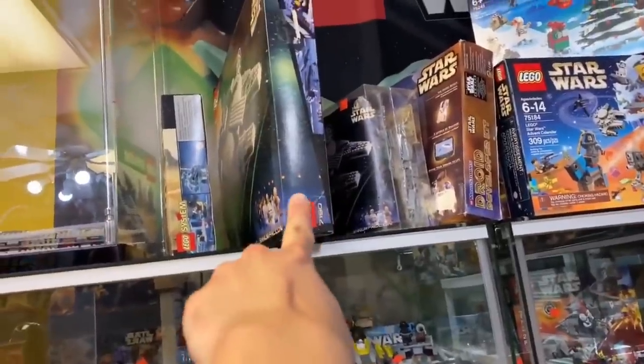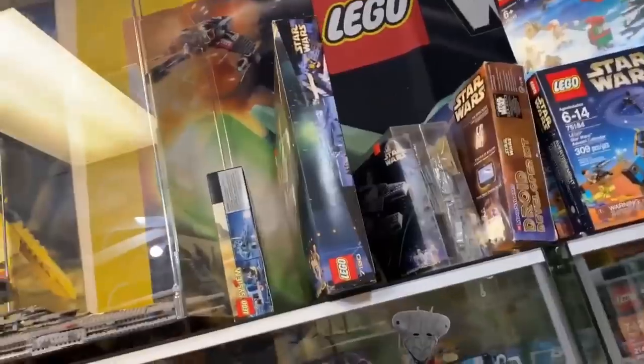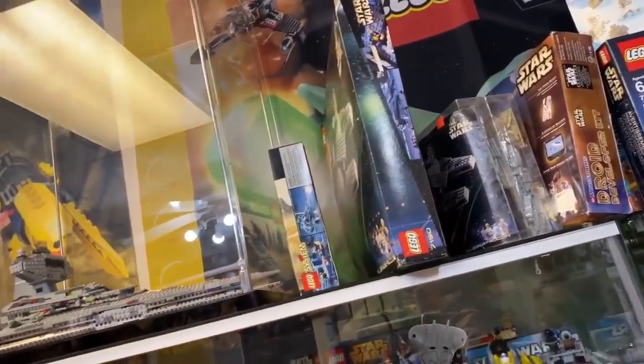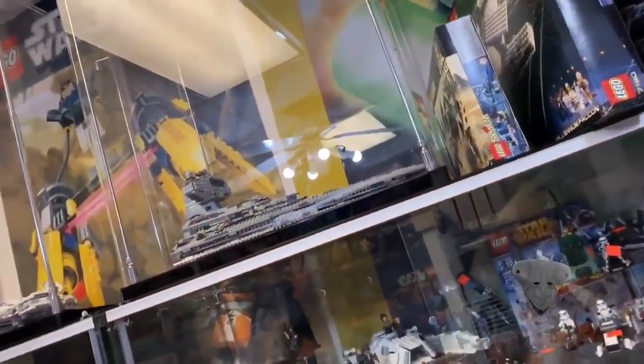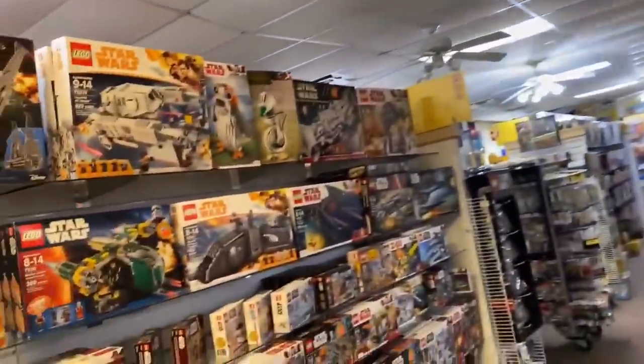He's that trying one to is sealed. Yeah, that's sealed. How much is it? Couldn't find the price tag, but I'm assuming I think all the sealed stuff has a price. I'm looking for anything sealed. This stuff's all sealed, or a lot of this stuff over here is sealed. If it says certified pre-owned, that means it's open. I know that means it's open. But like this, the bottom will have the price. Oh, on the bottom. Okay, the bottom's the secret. But I couldn't find it on that Falcon, so... Oh, okay. I don't actually know on that one.